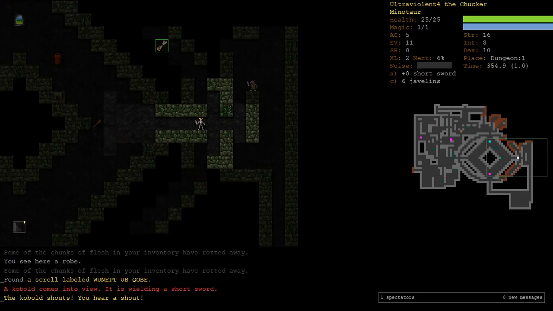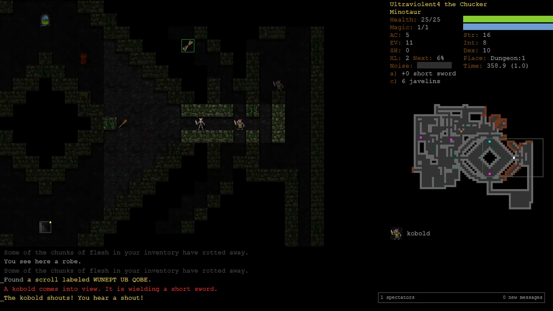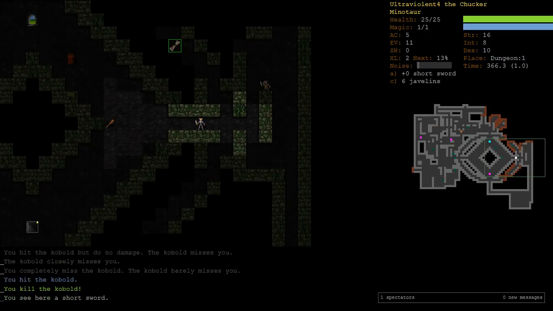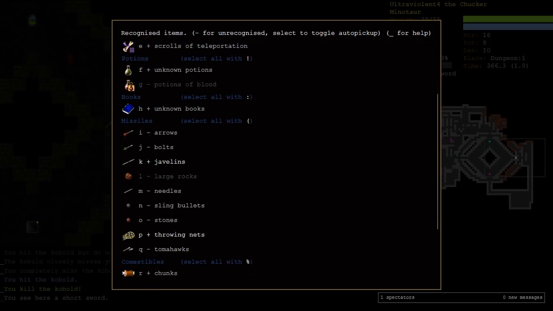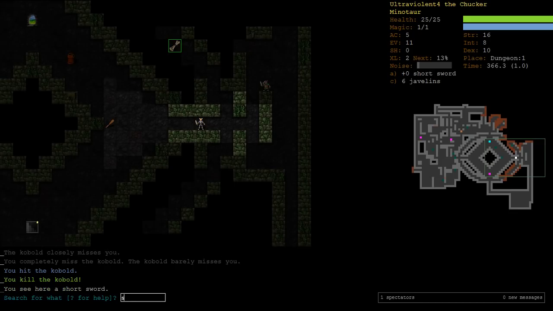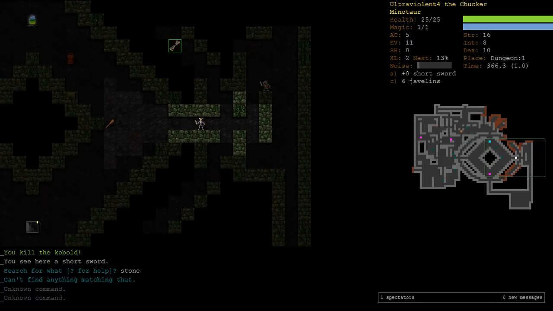Alright, here's a kobold. I'm afraid of him. I'm just going to hold on to our javelins again. We haven't found any stones, which is kind of unlucky. I'm going to turn those on auto pickup because we're going to want all the throwing things we can get. These early monsters, the kobolds, etc., often have stones in the early game, so it's a bit unlucky we haven't found any yet.